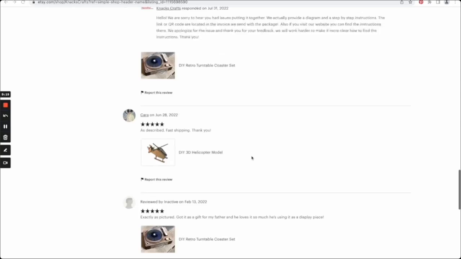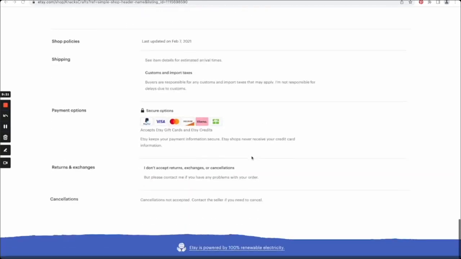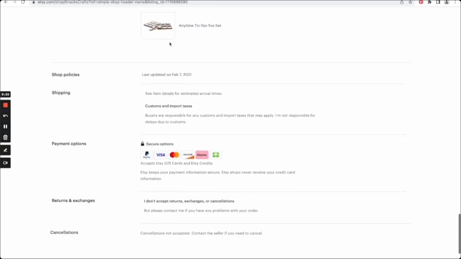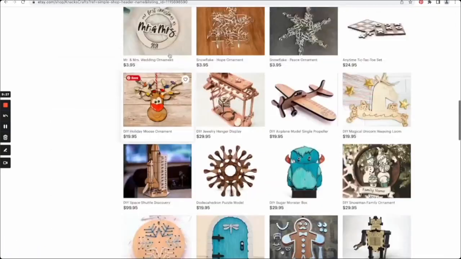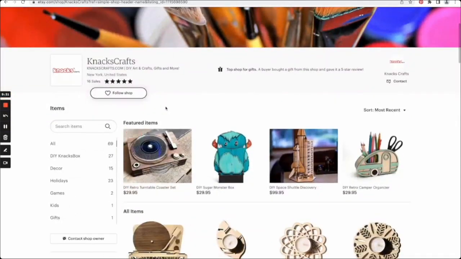They also, let's see, down to reviews. Okay, good. So they should respond to more of these reviews. They need shop policies desperately. They need an about section desperately. They need to be linking to their social media. It's really, really empty. The shop doesn't feel like it's really established.